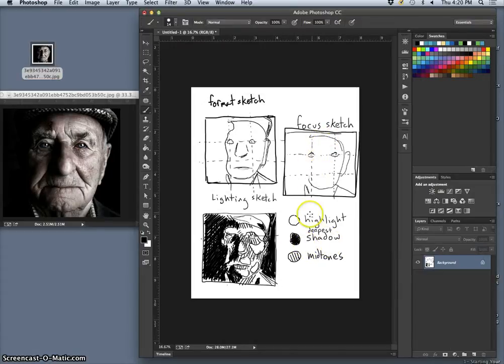So with the focus sketch, we're going to use the same sort of vocabulary, but what we're going to do is use the circled area to show what's in clearest focus. So his eyes, that is the depth of field. That's what's in sharpest focus. So that means in focus, in tight, sharp focus. And then what's slightly out of focus is going to be the hatched lines.